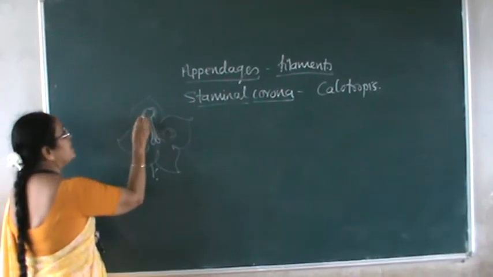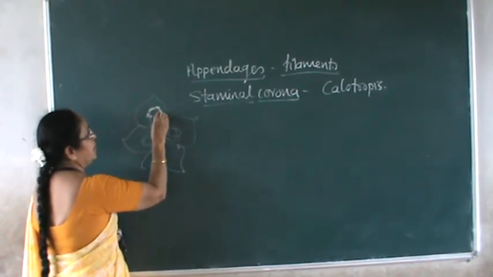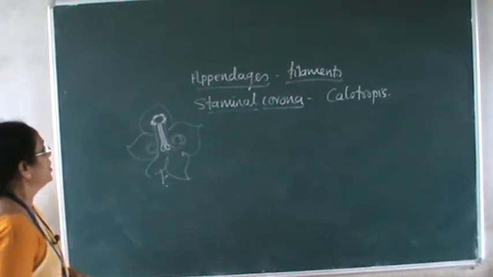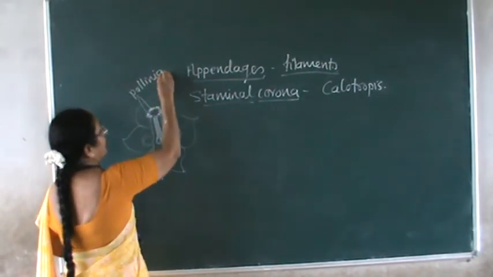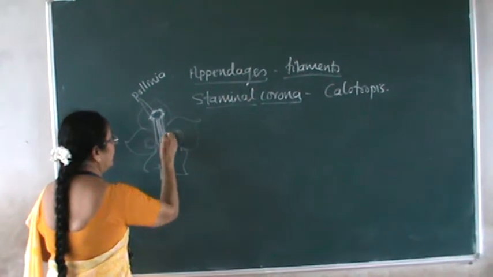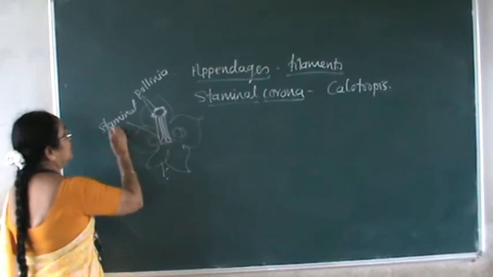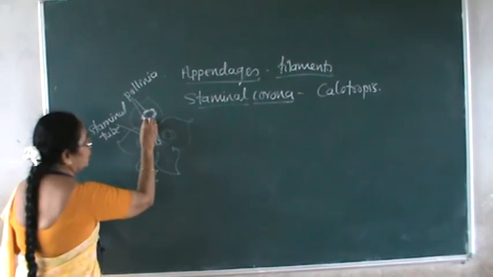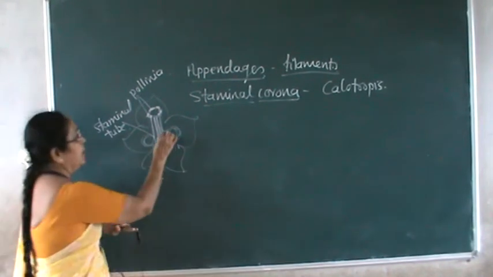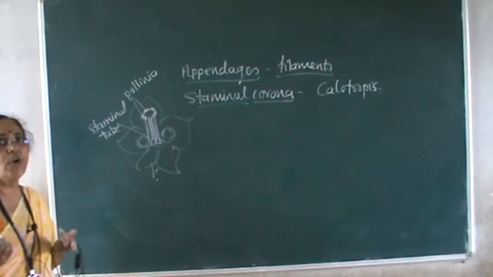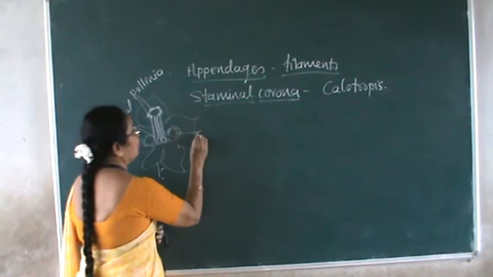And on this pentagonal disc, we find the pollinia. You will come to know the features of this kind of gynostegium in Calotropis in the further part of the study. These are the male reproductive parts called pollinia. Here there will be a tube around this ovary, called the staminal tube. To the staminal tube, there is an appendage, a coiled pouch-like, chamber-like part, which contains one or two drops of sweet sugary fluid called nectar. And this is called corona.